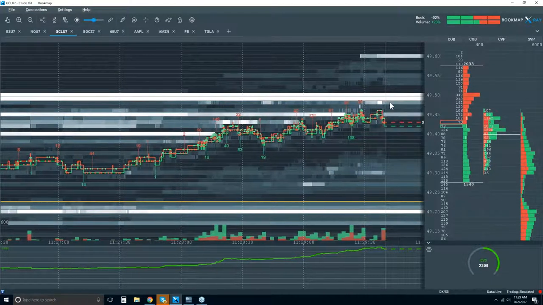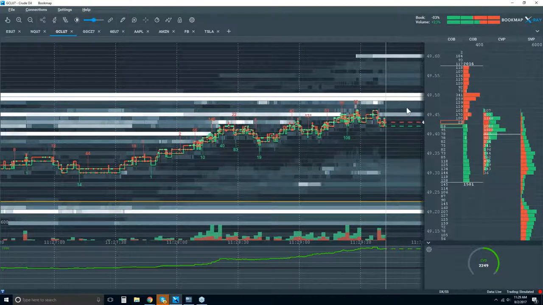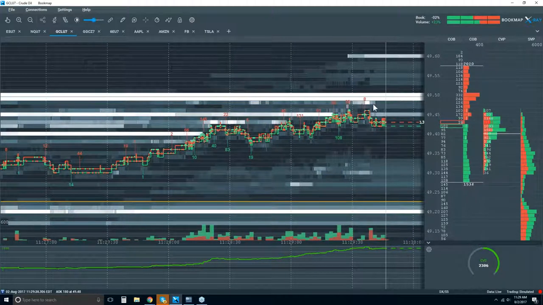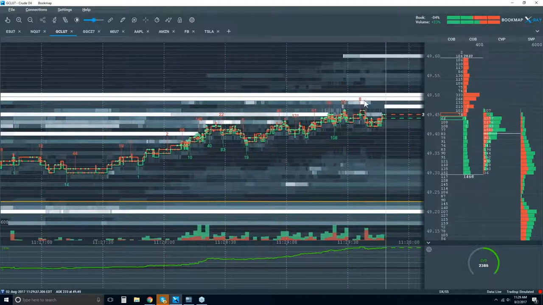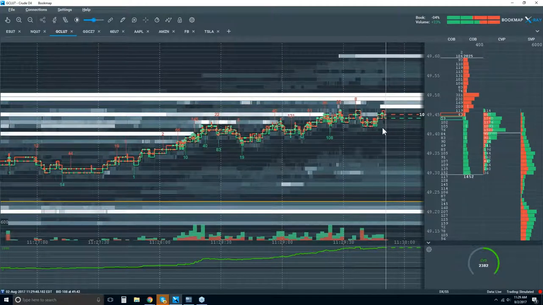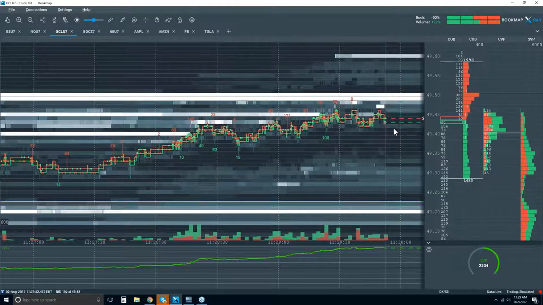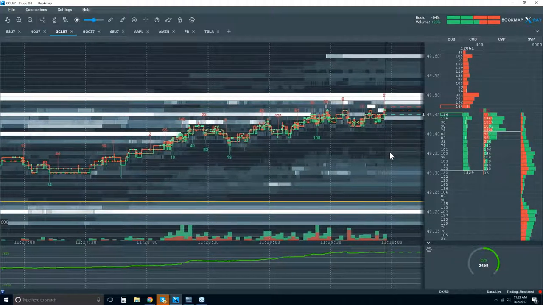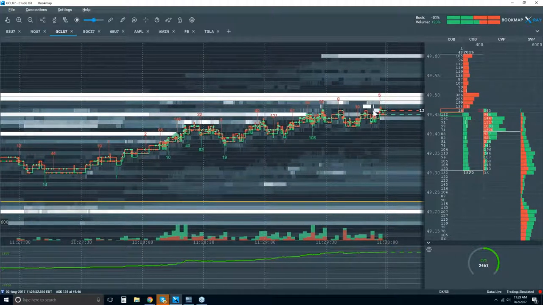Some front running starting to come in before the figure, half figure. Okay, now, due to that front running here, that's when a lot of times we'll see the skew in the book on the other side here on the bid, because these guys are getting eager here to get filled.